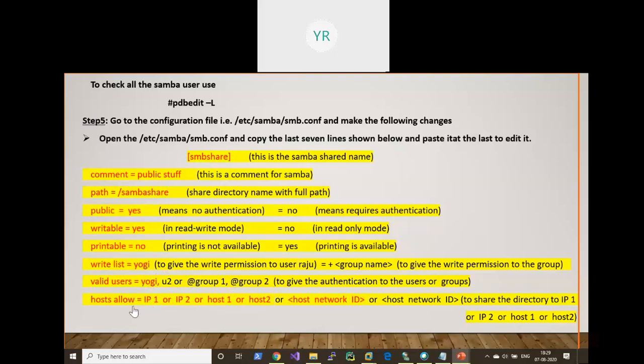Okay, next, hosts allow means here you will give from which servers this samba will be accessed. So we need to give like 192.168.61. if it is a single one, you need to give that single one. If an entire range of servers is using it, then just that is enough, 192.168.61. The 3 entries are enough.